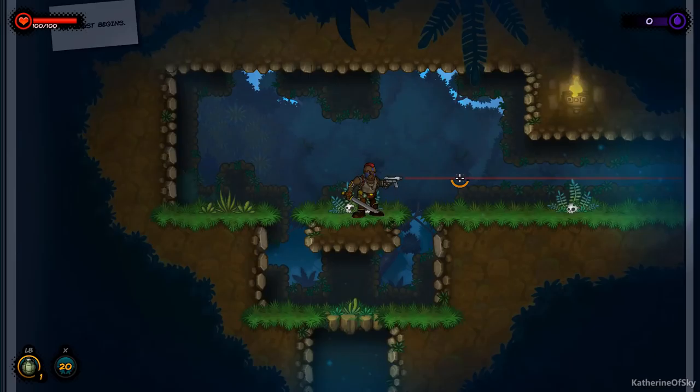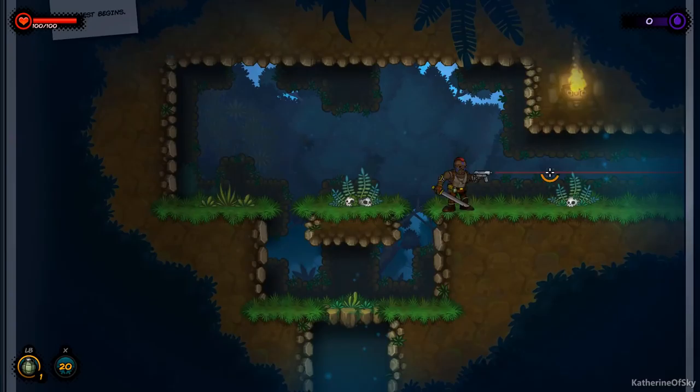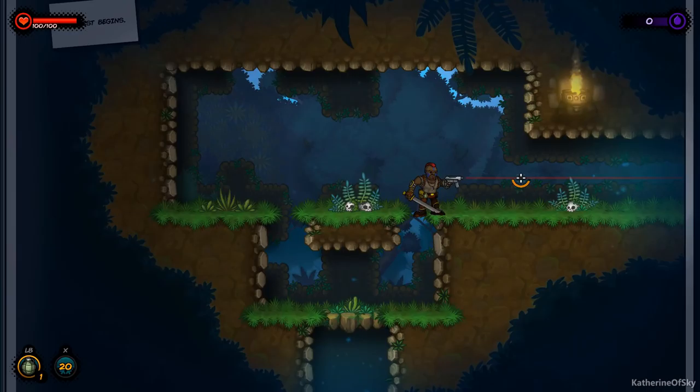Okay, and there's another attack, which is a downward attack. You just press down on the left stick. All right, so where are we going? We have two exits from this particular room. If you press the, is it back button? I'm on the Xbox 360 controller right now.